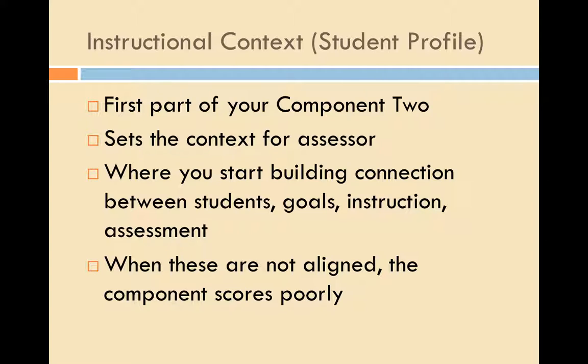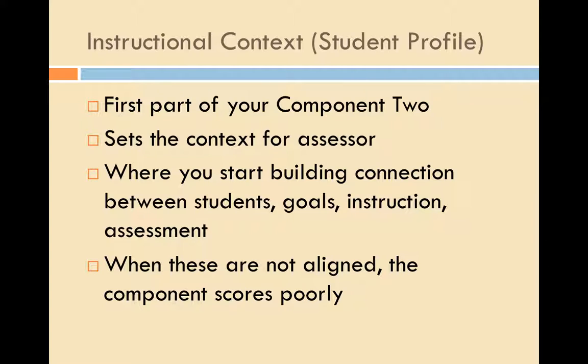Remember that your assessor that's reading your component knows nothing at all about your context other than what you say. They don't know what state you're in. They don't know whether it's a high needs, high poverty school or a very affluent one. They have no idea what your context is. So it's important that you set that and make it a clear picture for the assessor.